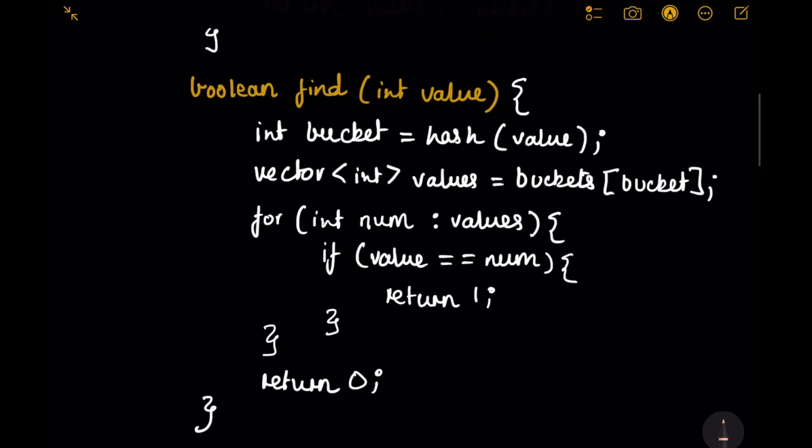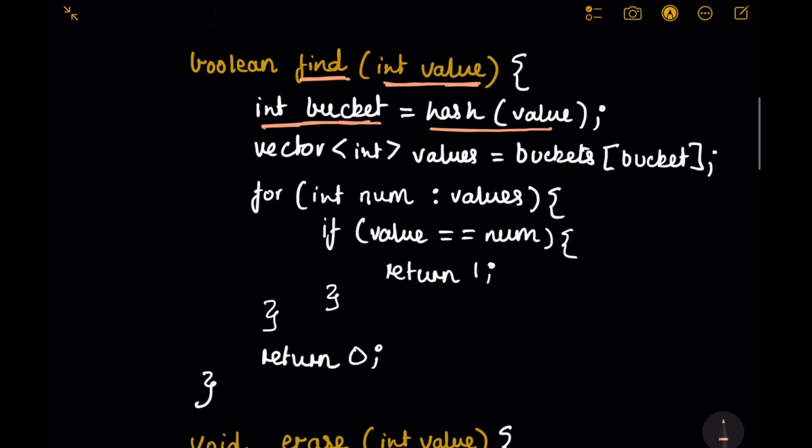Now the first function that we are going to discuss for this data structure is the find function. Find basically returns true if this value is present in our set, and returns false if the value is not present. We try to maintain the time complexity of this find function as big O of 1. As a parameter, we get the value which we need to find. The first thing we need to determine is, if this value exists, in which bucket it is going to exist. So we simply take the hash of this value and get the bucket in which this value is supposed to exist, if at all it is present in the set.